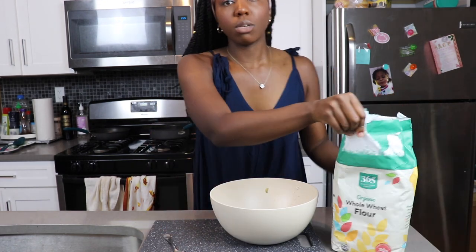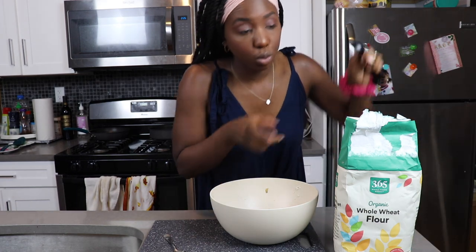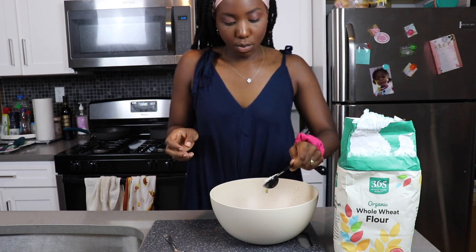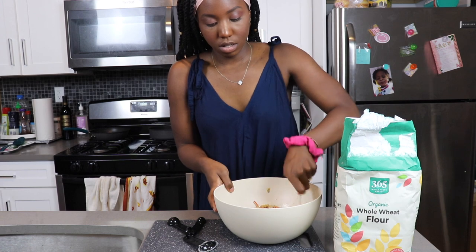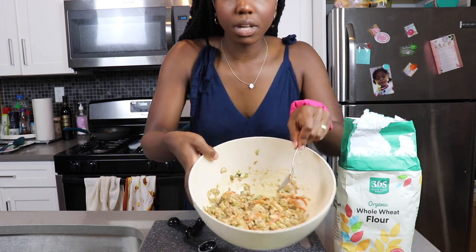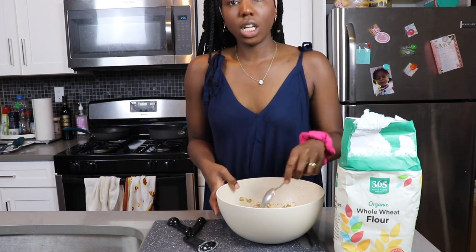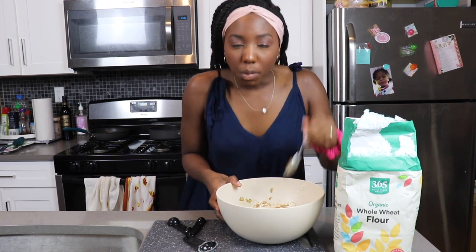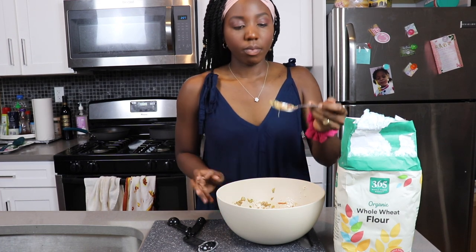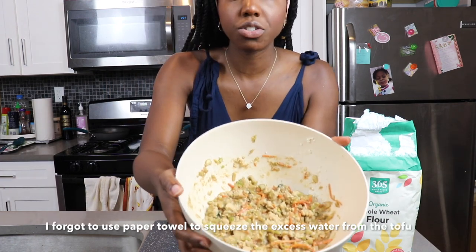I'm going to use just some whole wheat flour. Let's start off with 1 tablespoon and see how that goes. 1 tablespoon of flour, and I'm going to mix it up. All right, so it's already helping to thicken it up a little bit. I think that's all it needed, really. I just think it was a little thin, but I think that solved the problem. Still good. So this is kind of the consistency that we want.